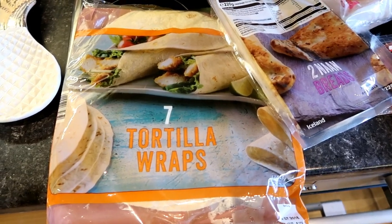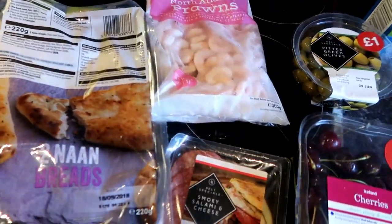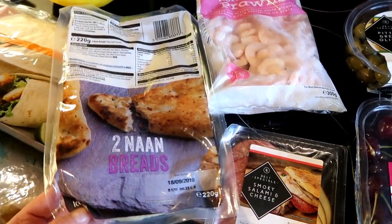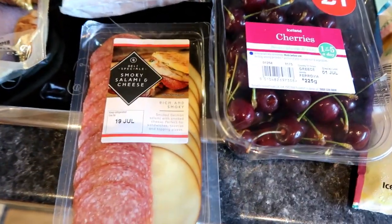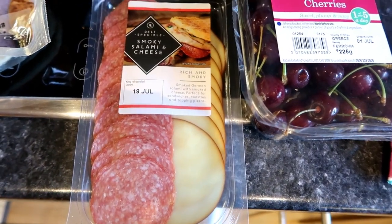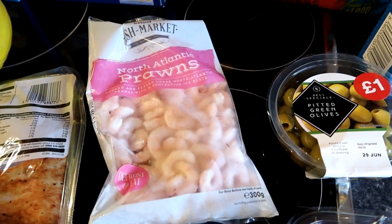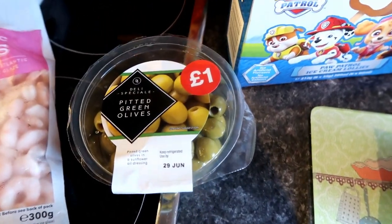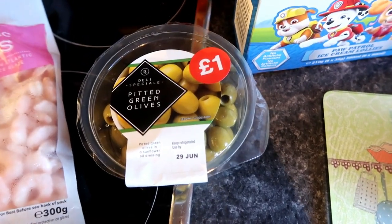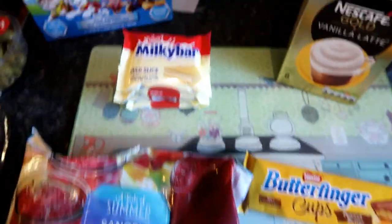I had to pop into Iceland mainly because Lidl was out of tortilla wraps - those are for the tacos, which I'll show in a Yorkshire pudding tray in the video. I thought about making my own naan for the red Thai curry but just picked up naan bread at 50p for two. There's also some smoked salami and cheese for lunches or pizza. A pack of prawns, probably around 300g, for the paella and maybe a salad. The children love seafood even though I'm not a big fan. And just some olives for snacking - I'm trying to get baby Pearl used to them. Cherries were only a pound and look lovely.